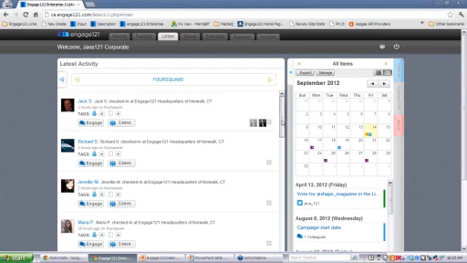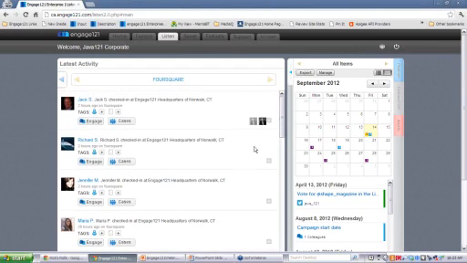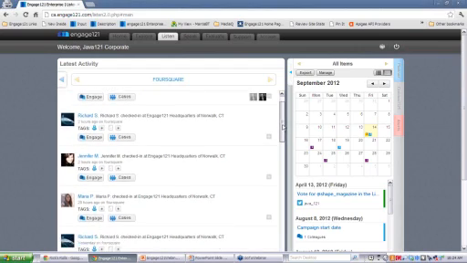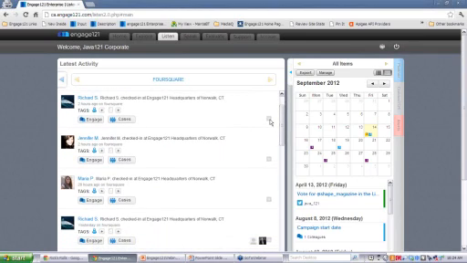Now, as always, if you don't need to assign a task, or there's not a response that's actually needed, you can also use that mark as read checkbox to notify that you've monitored or reviewed it and there's no further action needed.